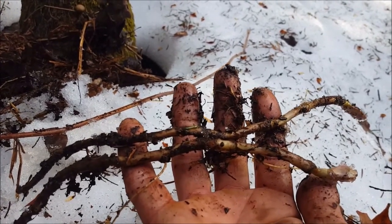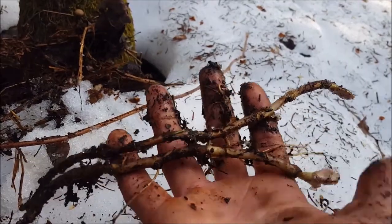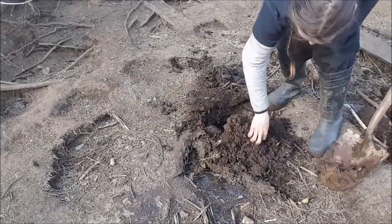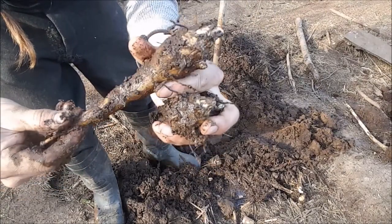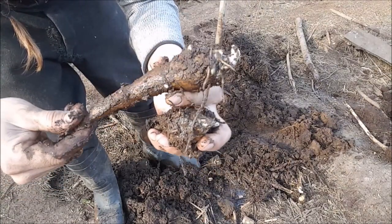Wild ginger is really good for your digestion and stomach. It's really good medicine and a good-tasting flavor — this is what our area tastes like. Now we've also got something that's not on the gathering cycle of the year but comes from the garden: sunroot, sunchoke, or Jerusalem artichoke. In early spring it's a good time to harvest these — they last over the winter and become a little better and sweeter in the spring. I'm going to dig one up and see how they're doing.